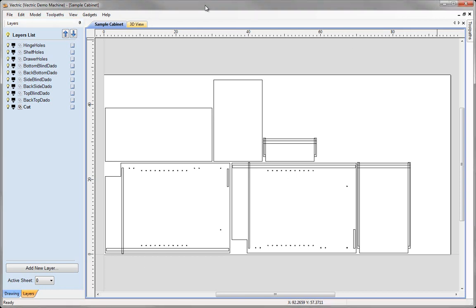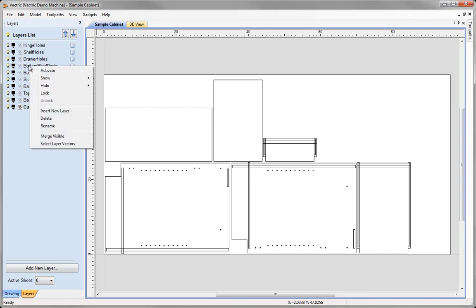So before we start calculating our toolpaths, let's look at the different types of data that we've got in our part. The first three layers all contain holes that we're going to drill. We can see those if we just click on these light bulbs to switch the visibility on and off. You can see those appear and disappear in the 2D view. Then we have 6 layers which all represent dados in the part. So again, I can either click the light bulb on and off to make those appear and disappear, or we might want to select those to show where they are.